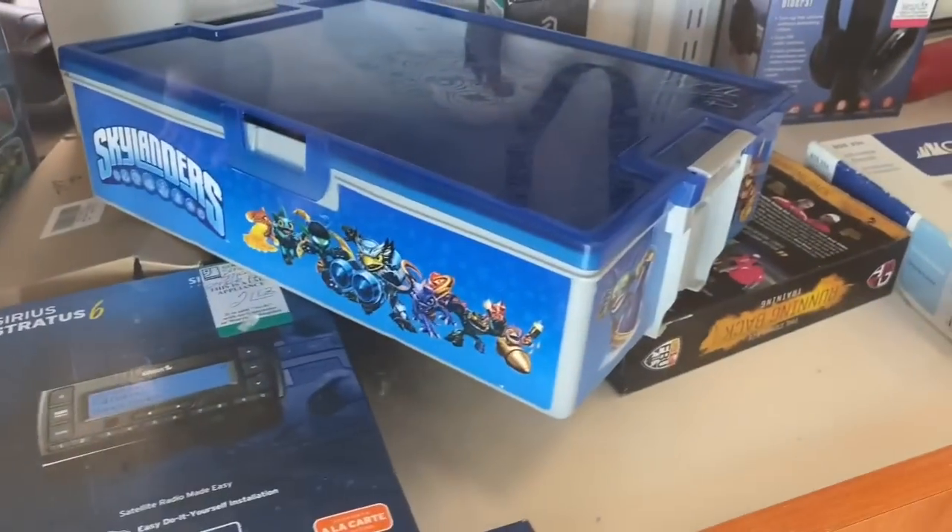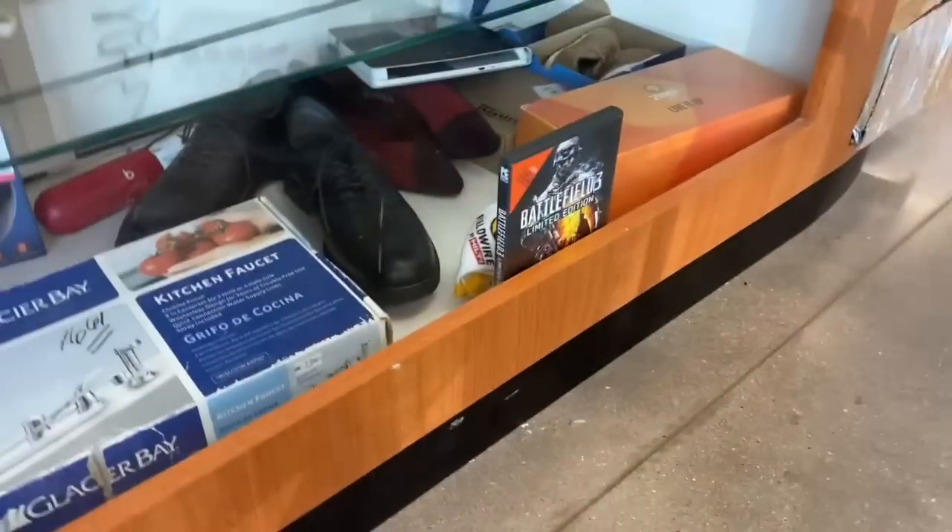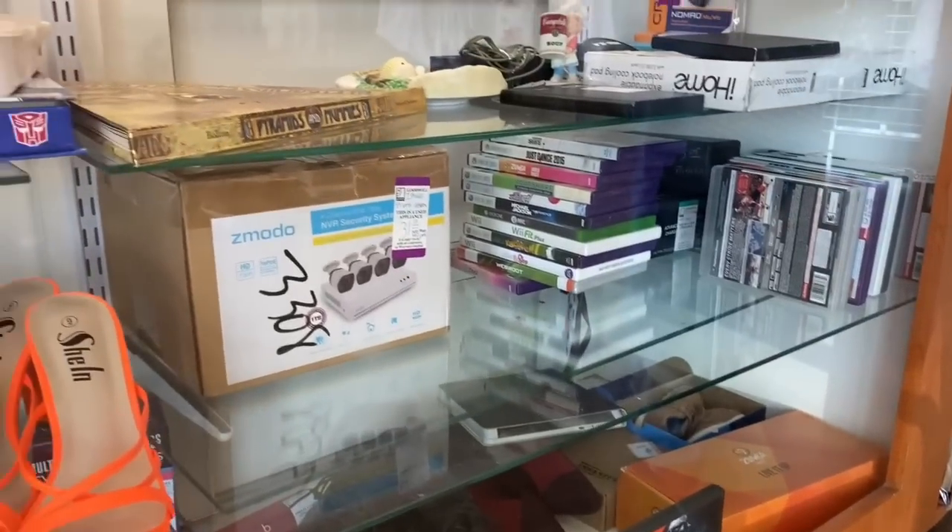My friends, we are here - we are at the Goody Will! What you got for me today, Goody Will? Hopefully you got some vintage toys for your boy. We're going to keep our fingers crossed and pray that those vintage Goody Will gods are good to me today. What do we got in the glass case? That looks like a Skylanders plastic case, and we got some games over here. Let's go check these shelves, see if there's some vintage toys on the shelves for us.